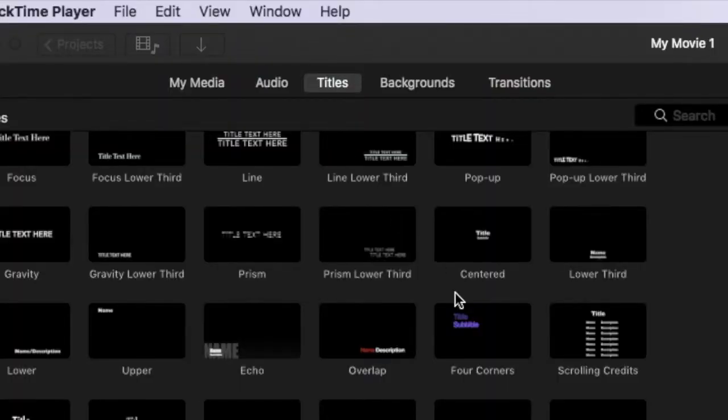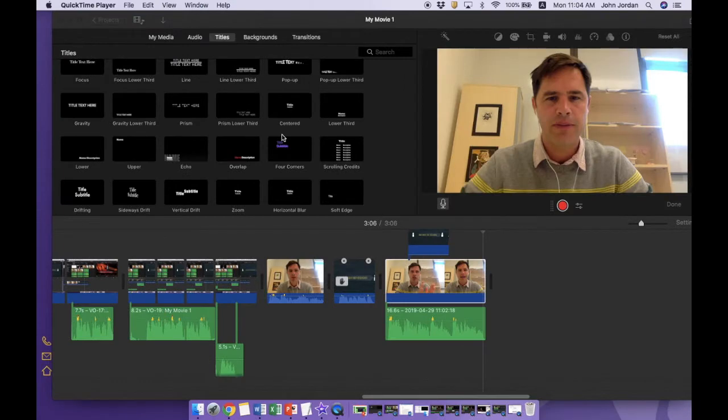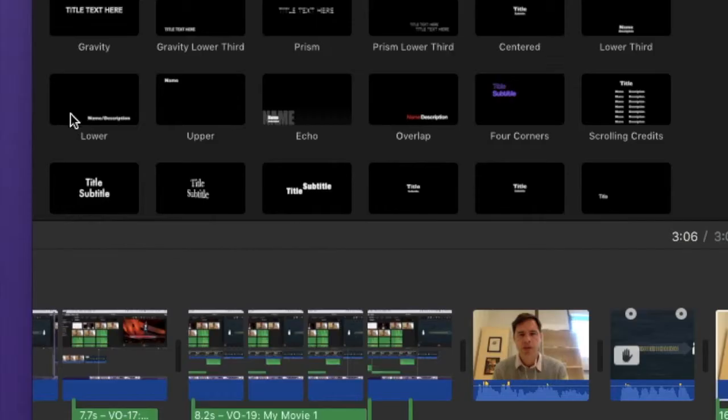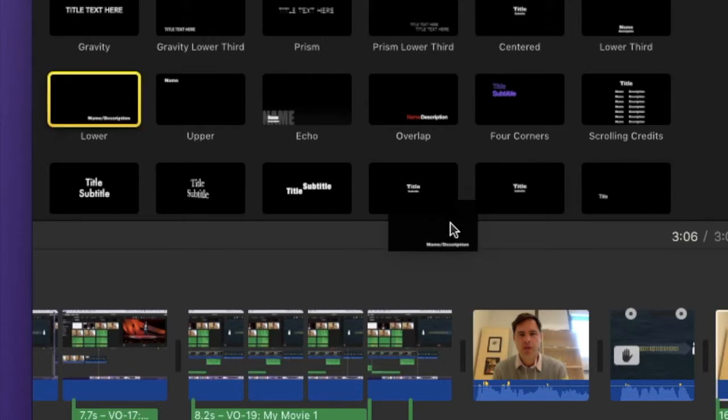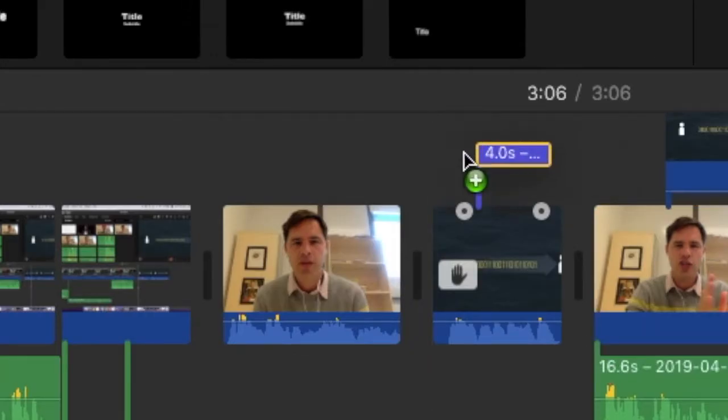You do that by adding titles to that. That's text that you can type on that'll show up on the screen. I like the simple one, name. You can click that, drag that in, type in the information, and then it'll show up. You can play it to double check that it works, but that's how we add in the source. Don't forget to do this.